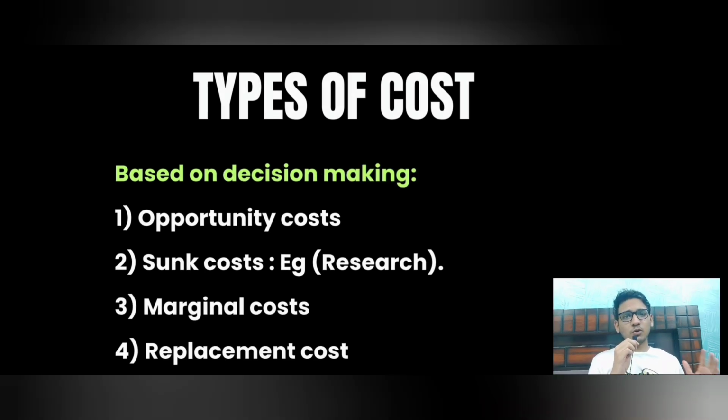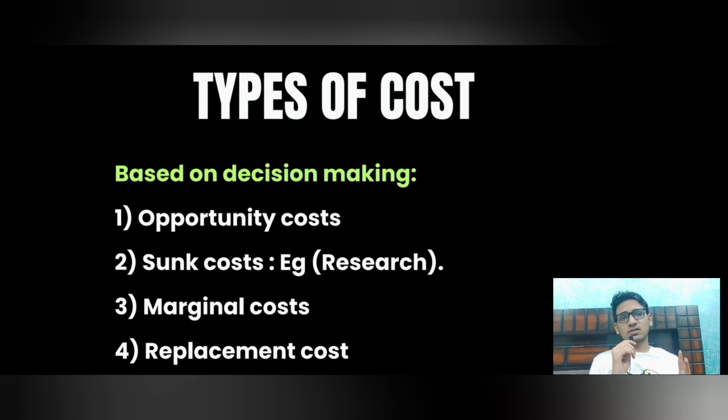Now let's move on to the cost on the basis of decision. Number one is opportunity cost. Opportunity cost refers to those types of cost in which the next best alternative is foregone when the decision is made. For example, a company has a factory and there are two types of product, A and B. Out of both products, the company has the space to accommodate only one of them. So one product will be selected and one product has to be rejected by the company. The product that is rejected is the opportunity cost for the company.